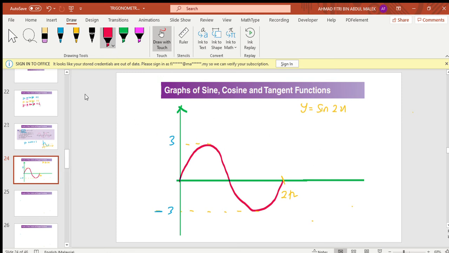And I will change the value here. I just add one more cycle. One more cycle, and this value here becomes 2 pi, and here 1 pi. So teacher, how do you know this is 1 pi? Because you look at it, you have 1 and 2, so you divide by it.